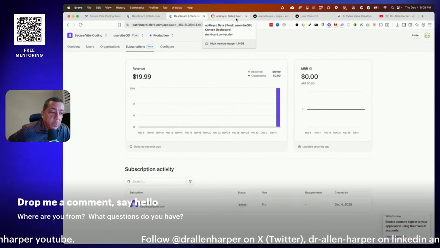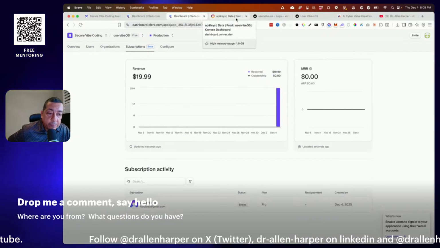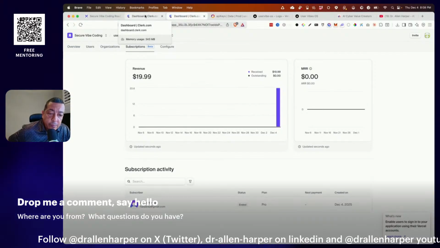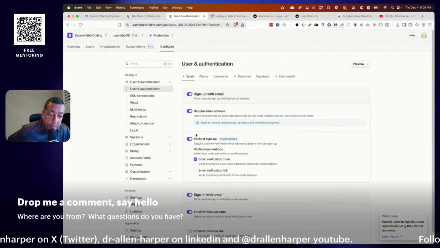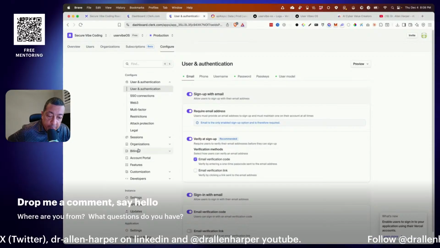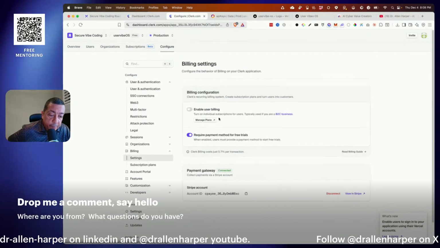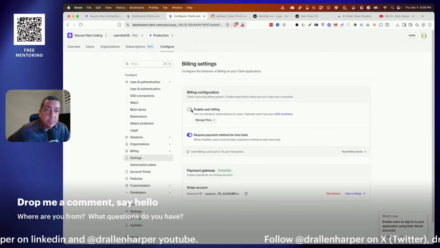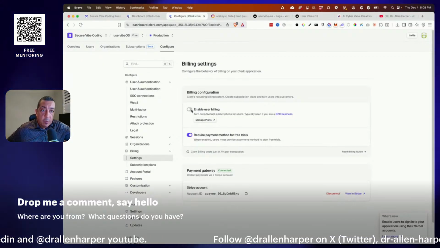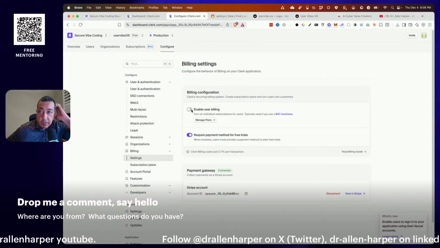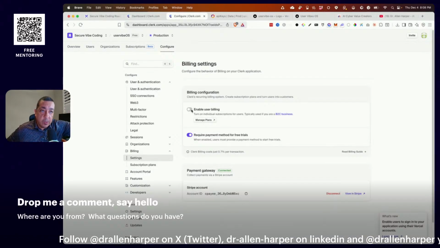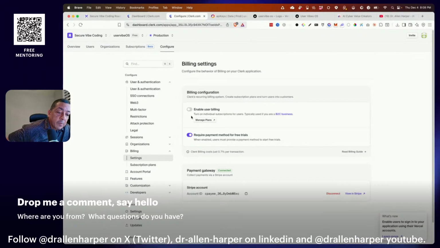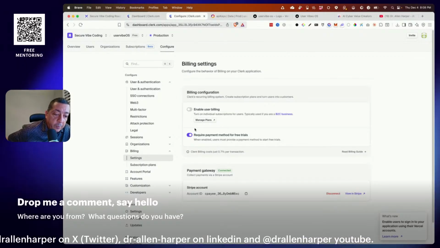So I want you to be in there for free, banging on it. So what I did was come back into configure here and go under billing, and I disabled that billing right here. So you can go out there. There's just no credit card collection right now. And in the future, when I get this thing ready to launch, then we'll go ahead and turn that back on. So for now, you guys are free to go in there.